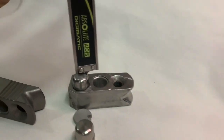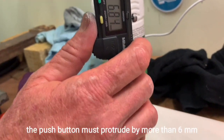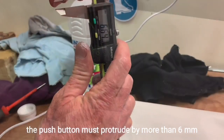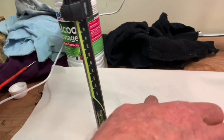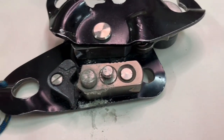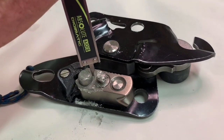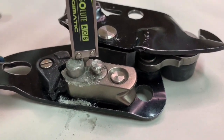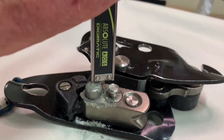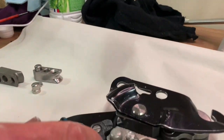A normal one is 6. More than 6, okay, because it goes through the mobile plate. But in case of less than 6, it can be dangerous. So from this point, we already have... It's not enough. It would have to be cleaned, but we're gonna do it more.